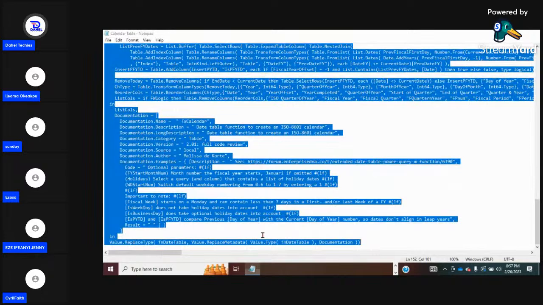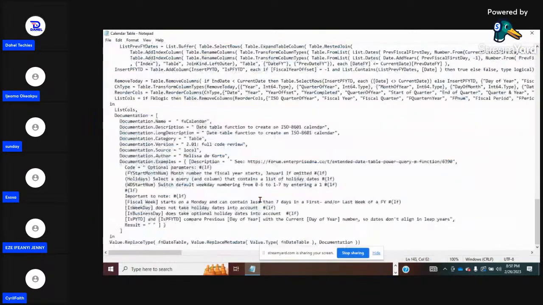On every instance that you are given something like this instead of a table, sometimes they may not even give you a table. They could give you 3 calendar values, all of them containing code. All you need to do is go to your Power Query editor, open a new query, and rename the query if you want.